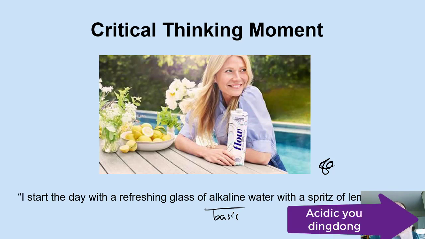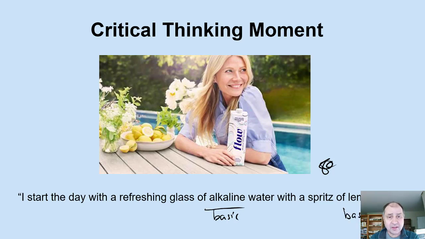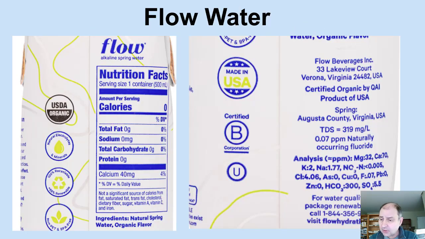So you are risking neutralizing or turning this water into an acid, depending on how much or what kind of a base is in there. Well, surely it's not going to be sodium hydroxide. Let's take a look at the label. And they love giving you obscured labels here, right? So they give you the analysis here, right? They tell you there's 32 parts per million of magnesium, 70. So those are all wonderful things. We want magnesium and calcium and so on.